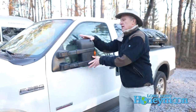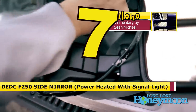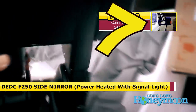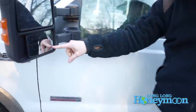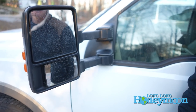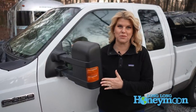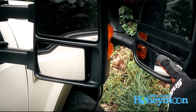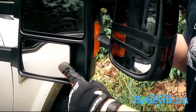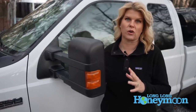How about these tow mirrors? We had the original jelly-bean style tow mirrors replaced with this updated design. The big deal isn't just the appearance — the big upgrade is the spherical mirror, this lower spherical mirror. It's much larger with much more surface area than the original rounded jelly-bean design. When we switched to these, it was a real wow improvement. Side mirrors are your best friend when towing.